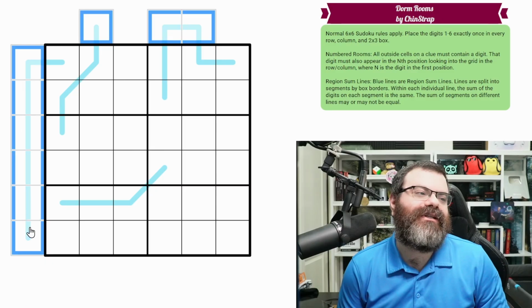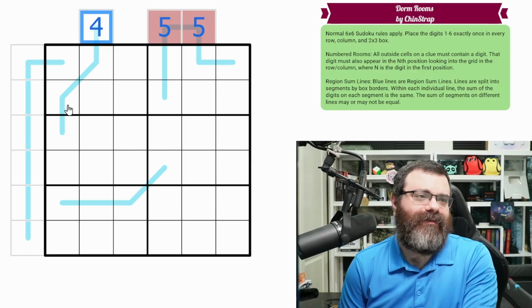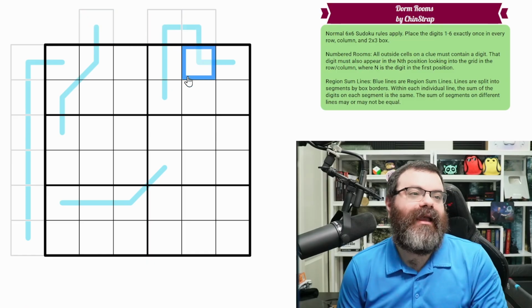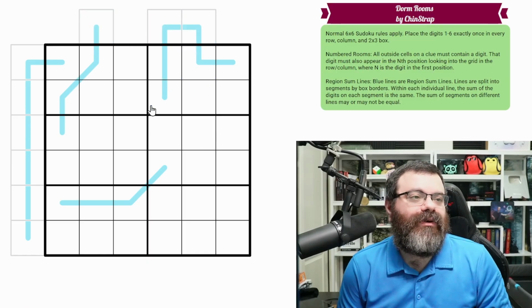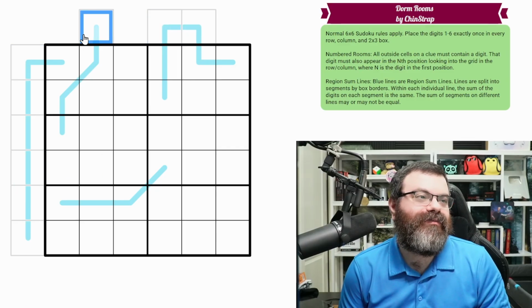They could all be the same digit, for example, or we could do like 5, 5, and 4, and I don't know why that's highlighting wrong, but anyway. Cool. If it does highlight wrong, it's not actually wrong. It might just be a conflict checker issue, but anyway, we'll see.